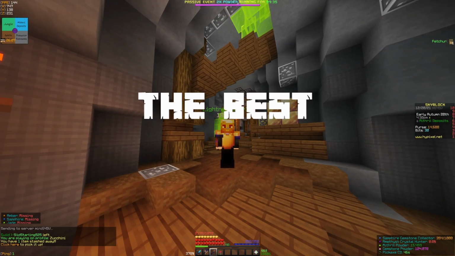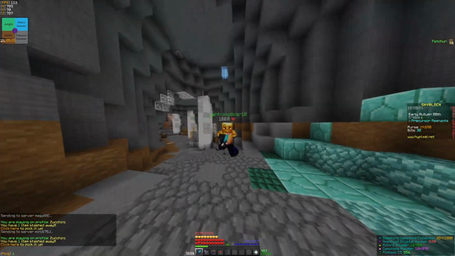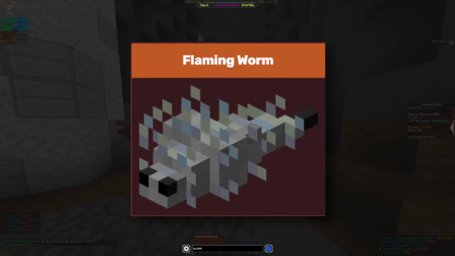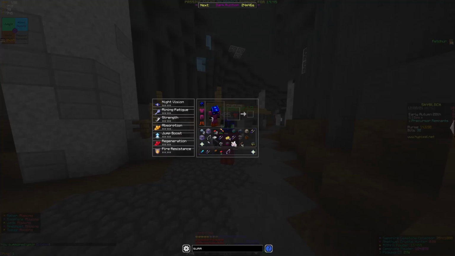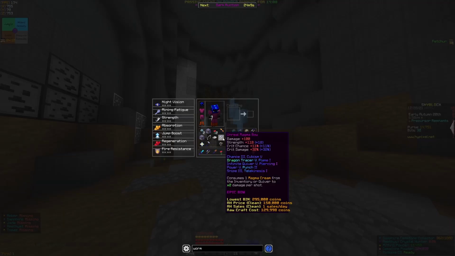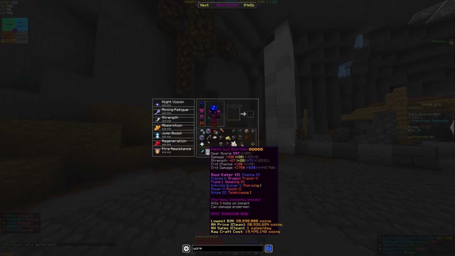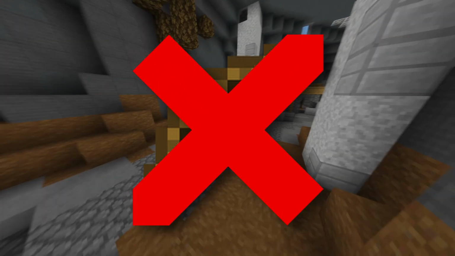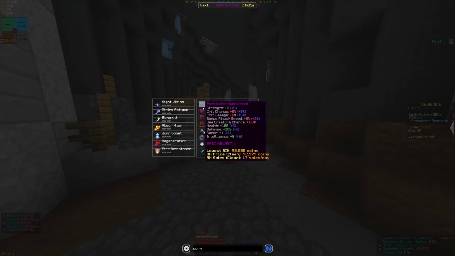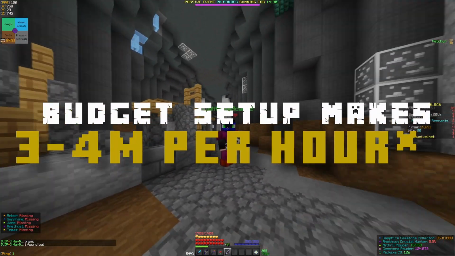Now on to the best money-making method for the early mid-game. Now that you're in the precursor remnants, you want to try to find a lava fishing spot. What you want to do is fish up flaming worms, in which you can get a chance to get worm membrane. Worm membrane can go for around 90k on the bazaar. For this, you do sort of need a decent weapon, and just by the way, if you're a Juju fan like me, Juju bows or basically any short bows don't work with the flaming worms, so you need some other decent weapon. And per hour with this budget setup that literally costs less than 100k in total, I could make 4 to 5 million coins per hour.